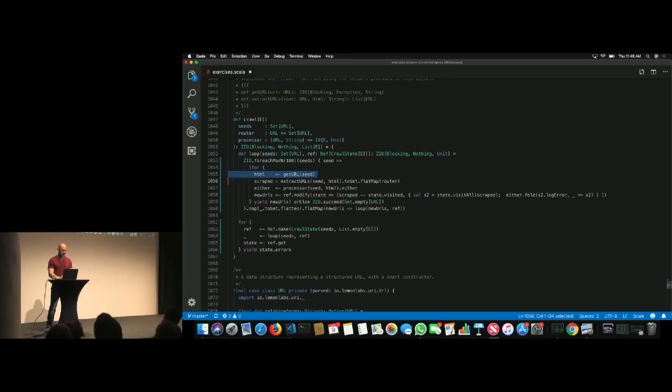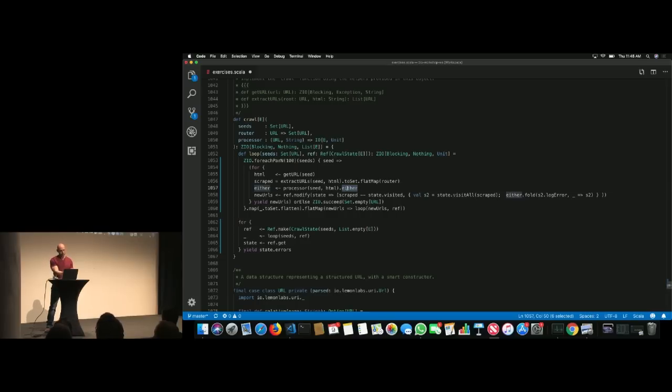And what does this do? Well, it gets the content of the current URL. It scrapes that content for new URLs and sends it through the router, which can determine whether or not to proceed or not. And then it feeds it all to the page processor, and the page processor can fail. So if we didn't call this either here, we'd get another type error. Basically, the compiler's helping you do the right thing. You don't have to worry as much about error management. When you're using typed errors, the compiler just guides you to do the right thing.